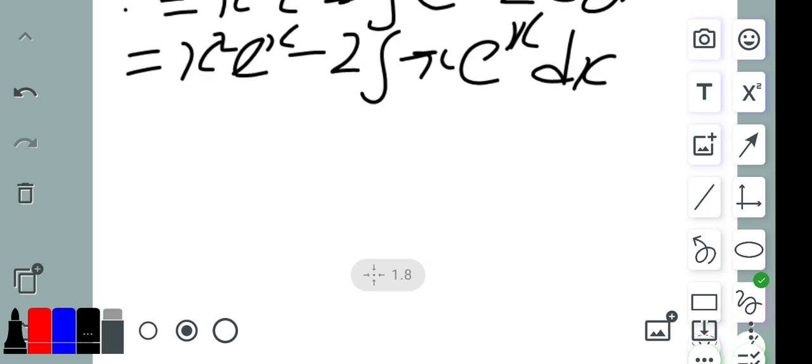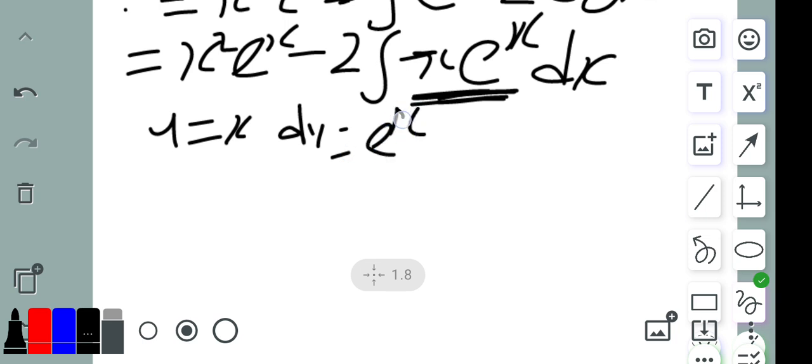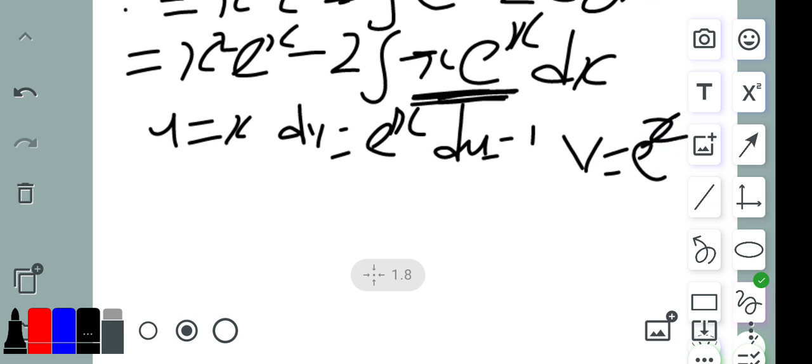So if you look at this, we still have another problem here. We are not done. This still looks like integration by parts, so I will use integration by parts again. That means my u is x, and my dv is exponential x. We already established that from the LIATE rule. This will be our u and this will be our dv, still the same. Now what will my du be? My du will be 1, and my v, which is the integral of this, gives exponential x. So that's my v.